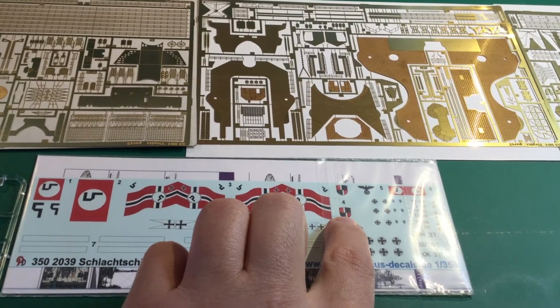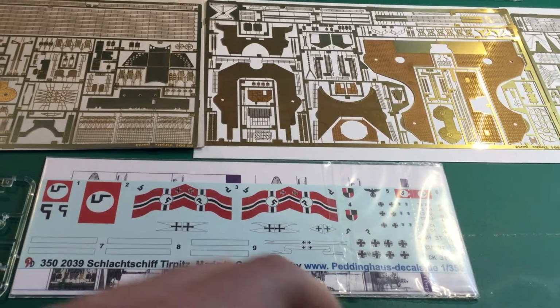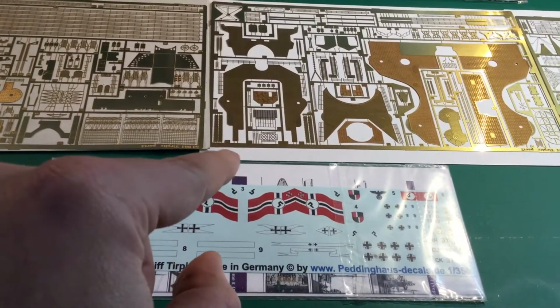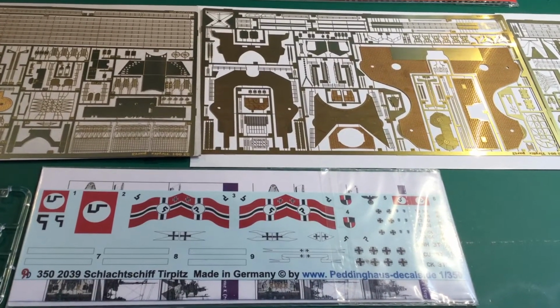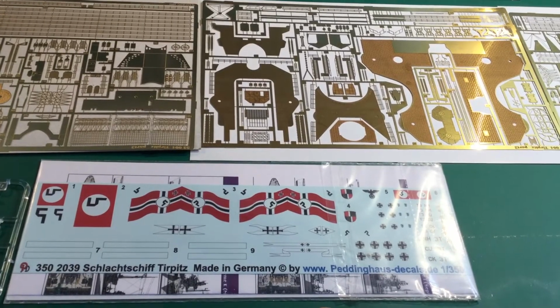And then the Tirpitz symbol here. What I did to implement these on my model kit is I took a blank white decal sheet, cut it in the shape of a flag, stuck this on, and then put it on the front of the ship, and it turned out rather well. It kind of completed the Bismarck model nicely.